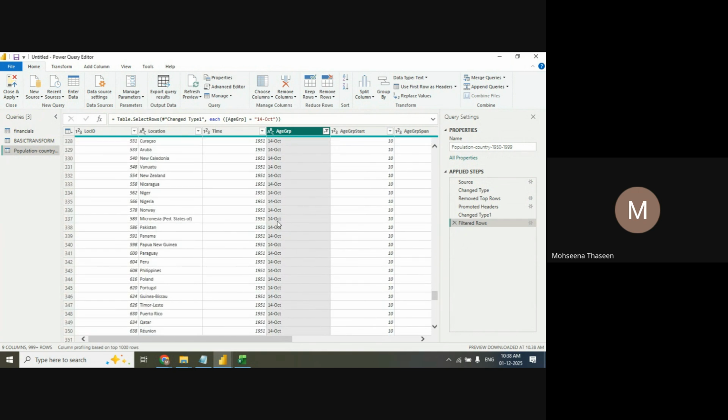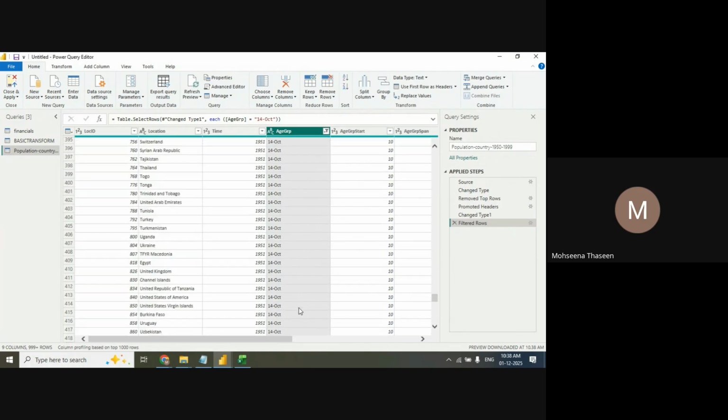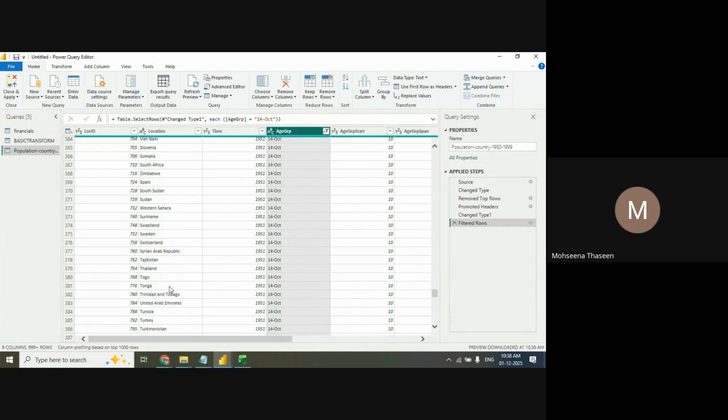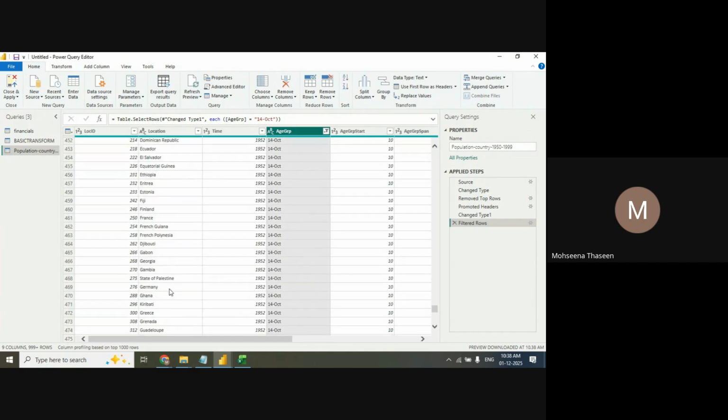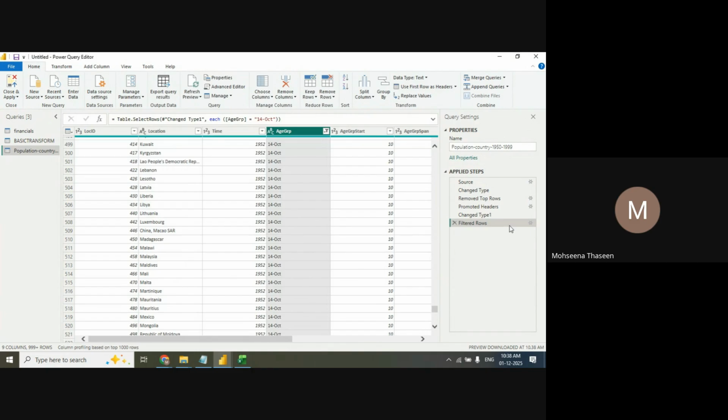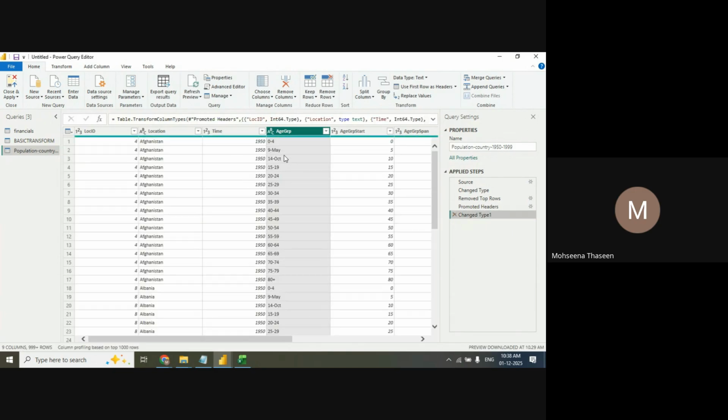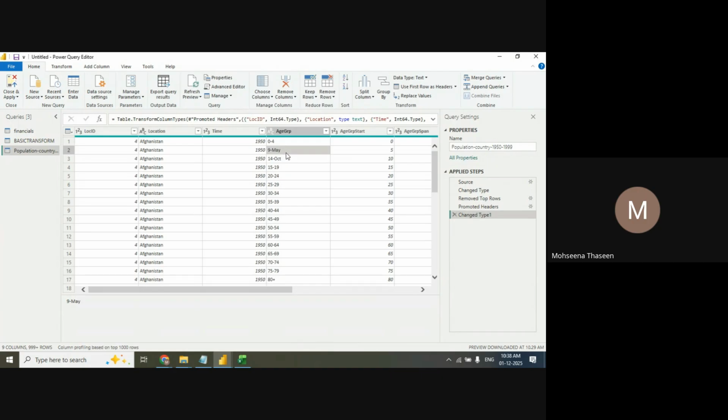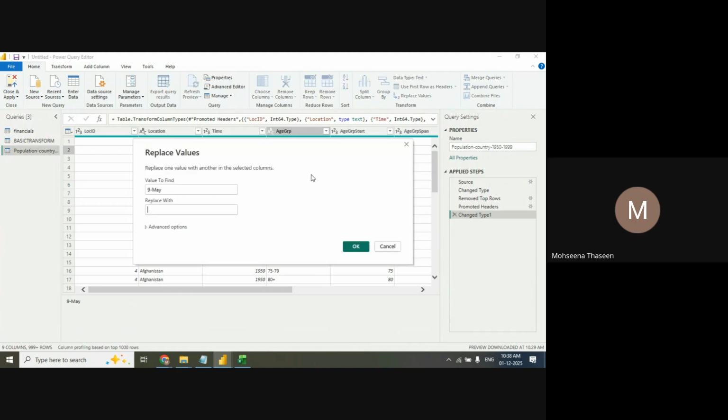So there will be a problem for us. Every time Vietnam, and all the countries are there. This is a malpractice, something like a typo mistake. So what we can do is go and replace it.